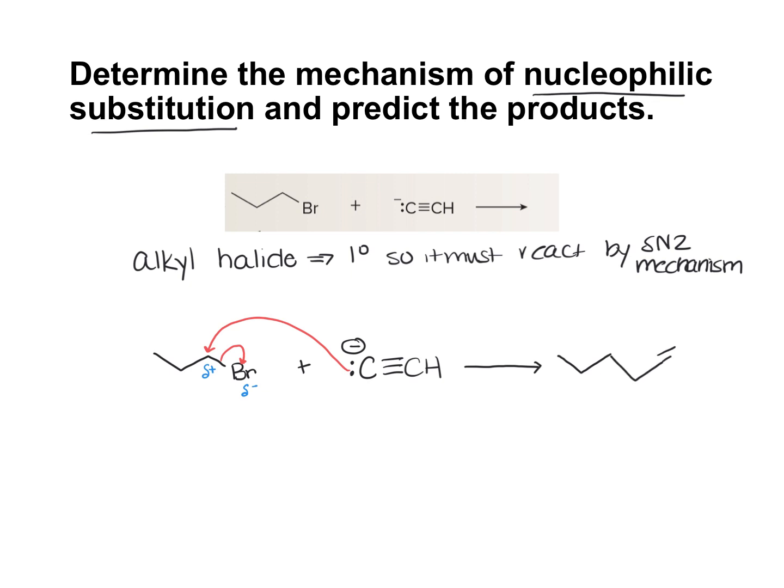And then there's 1, 2, 3. So here's how I double check. I always go back and I count my carbons. 1, 2, 3, 4, 5. 1, 2, 3, 4, 5, 6. I have put in an extra bond. That's very easy to do, and that's a very good way that you can come back and catch it.